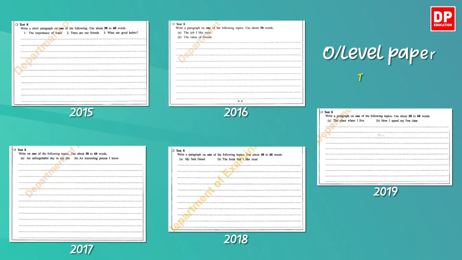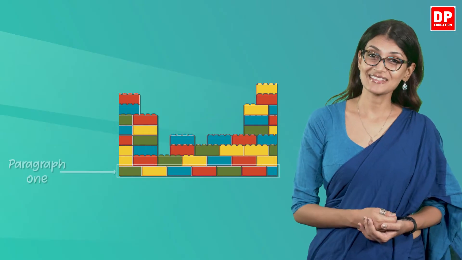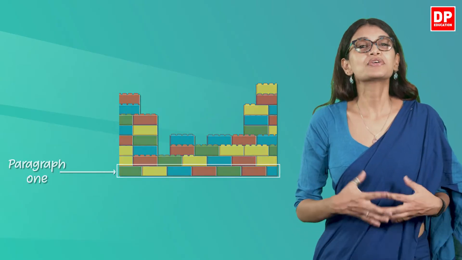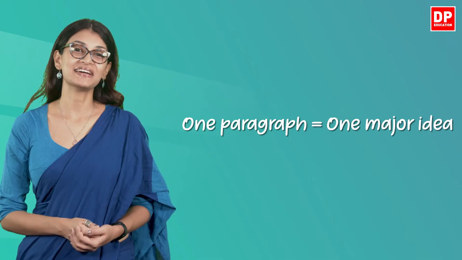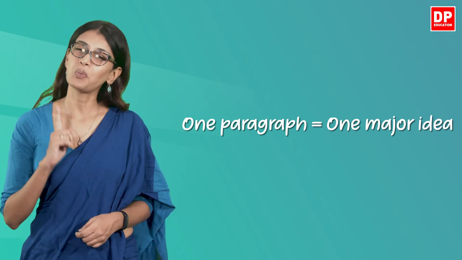You will also get questions for your O-level paper. Test 8 in paper 1 usually asks you to write a paragraph for five marks. Let's write out a couple of answers to some of the questions that have appeared in the past papers towards the end of this lesson. But first, let's learn the basics of how to write a paragraph. Paragraphs can be compared to a pile of building blocks — they add up to make a structure, in this case an essay. We can define a paragraph as a group of sentences that support one main idea.